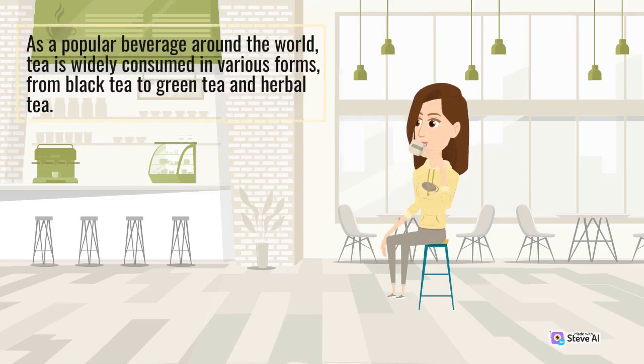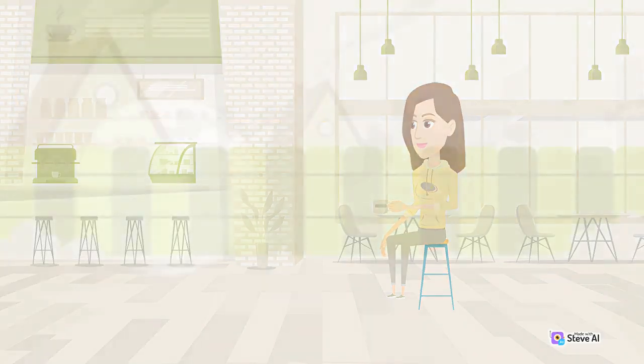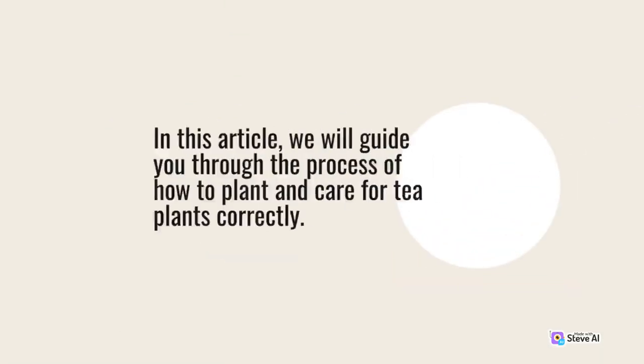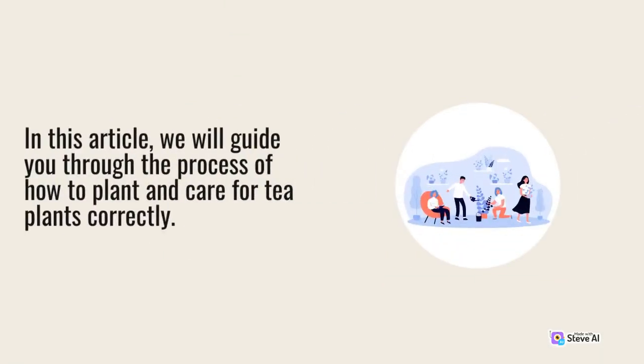As a popular beverage around the world, tea is widely consumed in various forms, from black tea to green tea and herbal tea. To ensure the quality of the tea, it is important to grow and care for the tea plant properly. In this article, we will guide you through the process of how to plant and care for tea plants correctly.